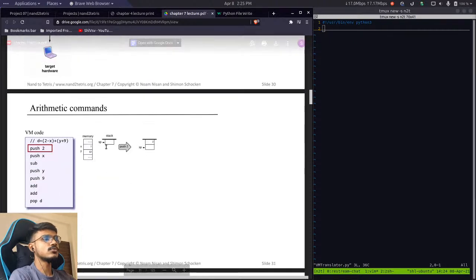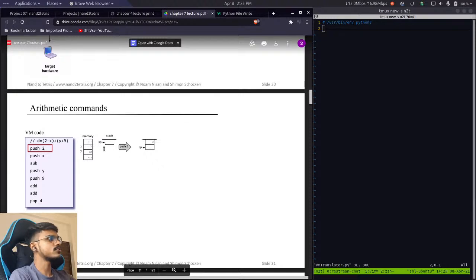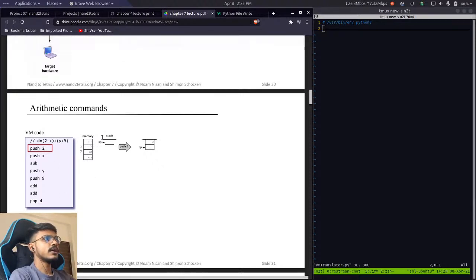So we have this kind of stack, and we can push values onto the stack, and we can also pop the values. And the stack data structure is such that you can only push a value on top of it and pop from the top of it. You can't push or pop at the end of the stack.